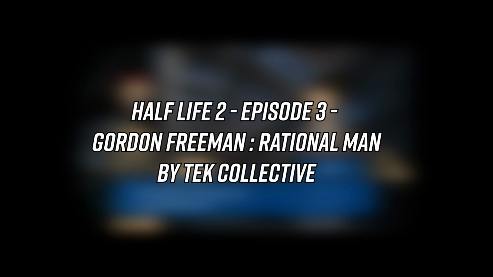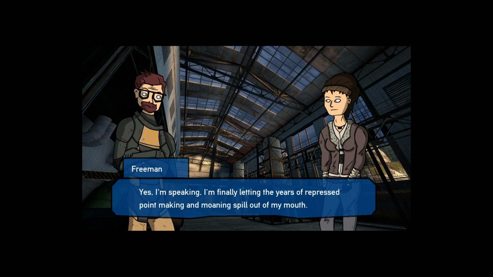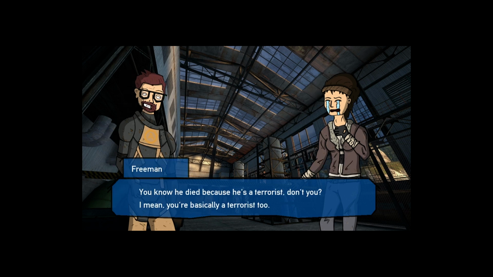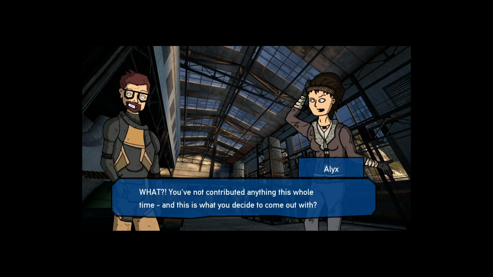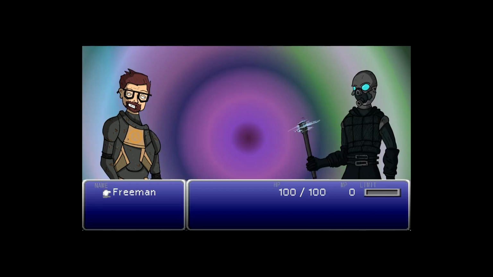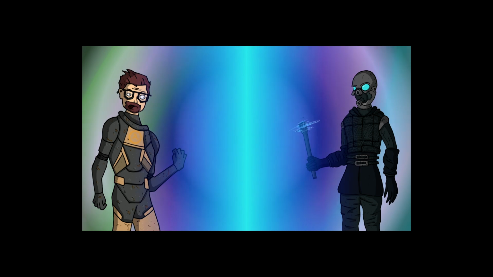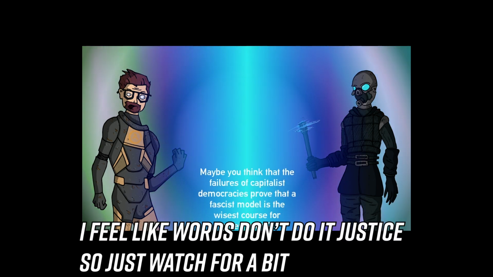Half-Life 2 Episode 3 Gordon Freeman Rational Man. This is a visual novel. Interesting. So throughout this game, Gordon is an annoying little shit, and you have to play as him trying to debate the Combine. It's making fun of the average centrist Redditor personality. The combat system where you make pointed remarks while the Combine beat the shit out of you is honestly kind of funny.